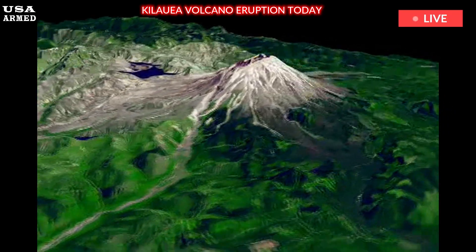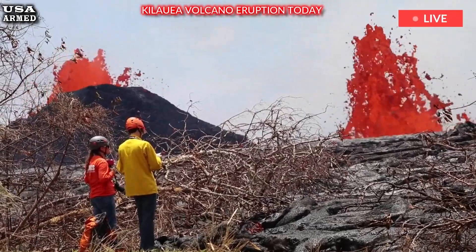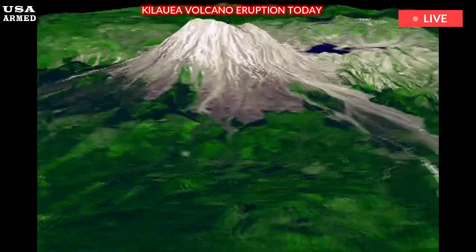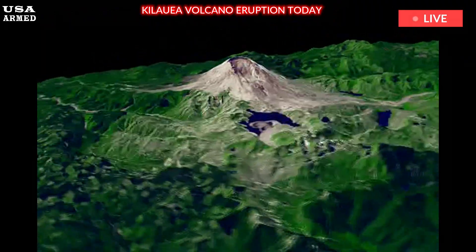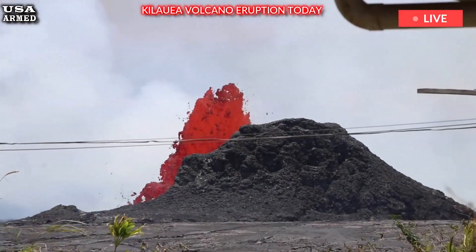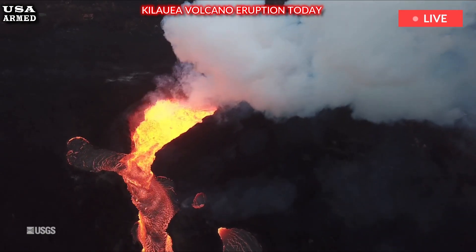Robin Lynn was a few hours late seeing the big fountain, after coming from Oahu to see the eruption on Monday when it began, but she said it was still one of the most amazing nights of her life. "The glow from the lava lake, the glowing cracks and crevices, the stars. It was just amazing," Lynn wrote. "Go at night and you won't be disappointed, you'll be blown away."